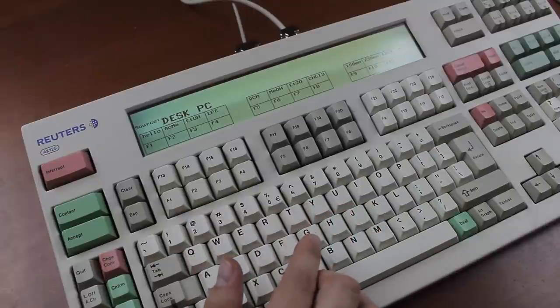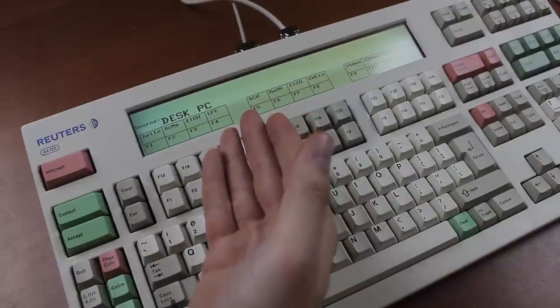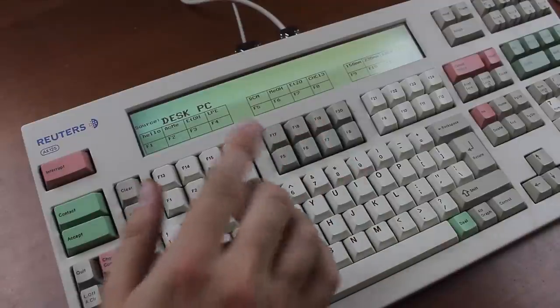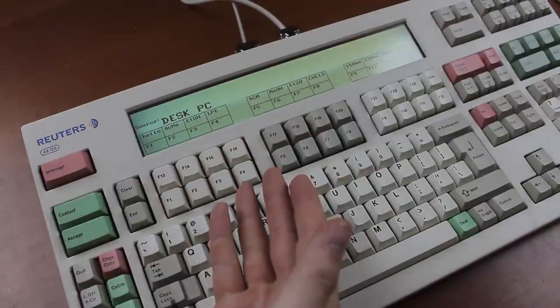This keyboard has quite a lot of extra stuff bolted onto it, including this big-ass LCD screen, which is obviously a bit of a centerpiece. Literally. It's not super bright, but it works fine. I'll get to it in more detail later when I show you what you can do with the keyboard.